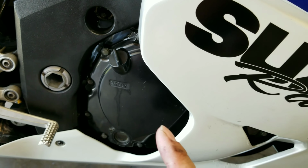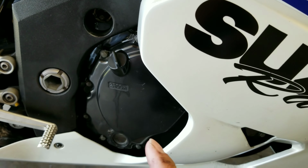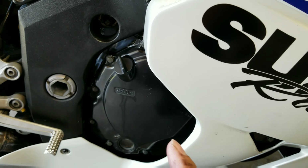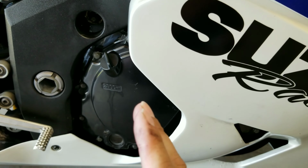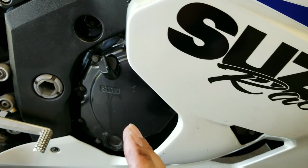to fill this up. Okay, so don't think that you're going to go down to your local O'Reilly store and pick up 3 quarts and you're going to be done. No, it's going to take about 4, maybe even 4.5. So make sure that you do go ahead and get yourself enough oil to cover that.